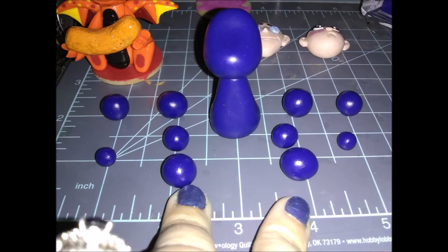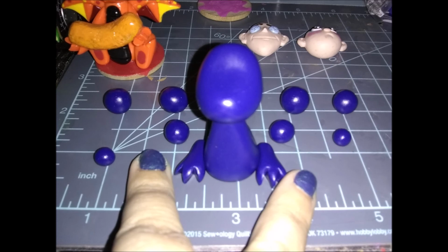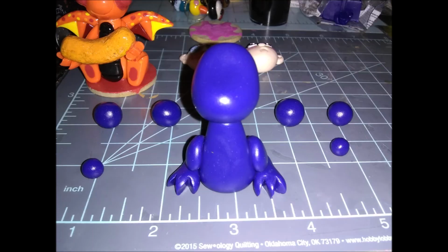Next, I made the feet with these two balls in the front. To do that, I just rolled it into a teardrop shape and cut two little toesies off. Again, if you need more detail, please see my Cheeto Dragon tutorial for detail. Next, I use these two balls in the back and on the center, and these I use to make his little thighs. Just press those down with the palm of your hand.